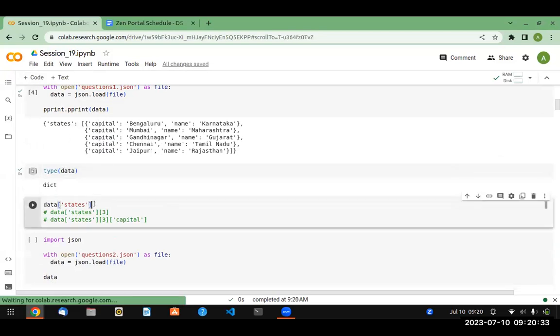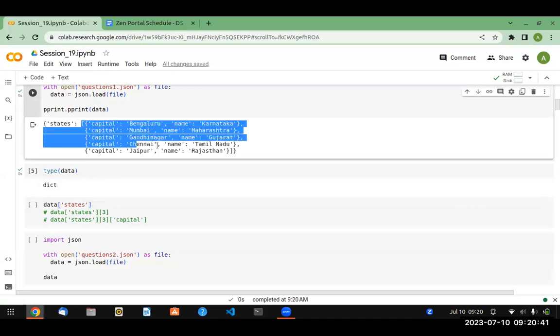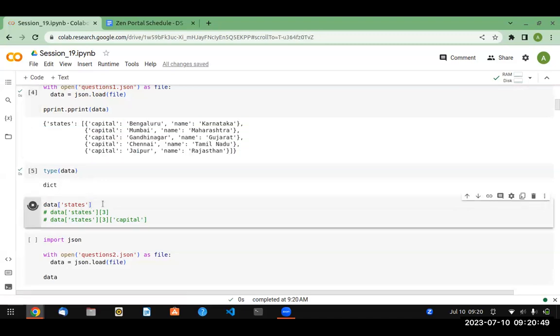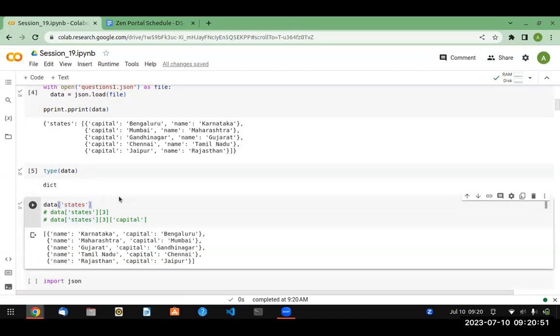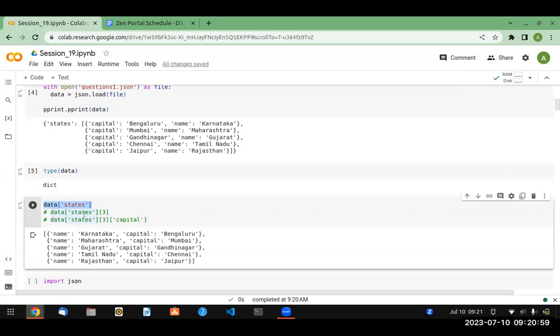So the knowledge here is how to manipulate dictionary data. In the dictionary, this is my key and this is the value. Now to access these values, I have to give the key name. Quick recap of our dictionary manipulation, guys: how to find the value of a dictionary key using this. Now tell me, this data is what? Is it a dictionary or something else? The type is list of dictionaries, a collection of values.